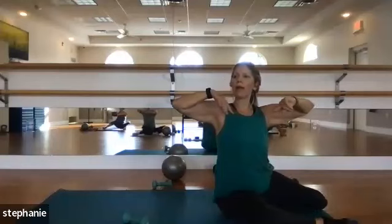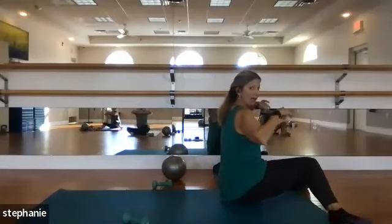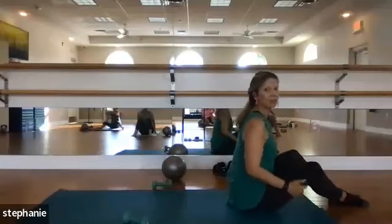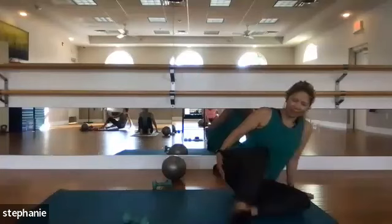When you reach the top of your mat, you're done. I keep creeping closer and closer to the top. Oh no, I've run out of driveway. So that means we're going to go to hands and knees. So go ahead and flip yourself around.